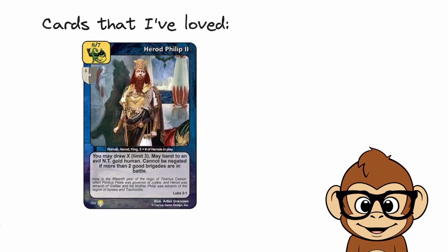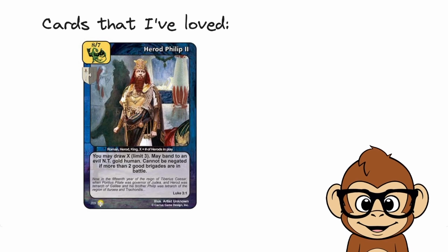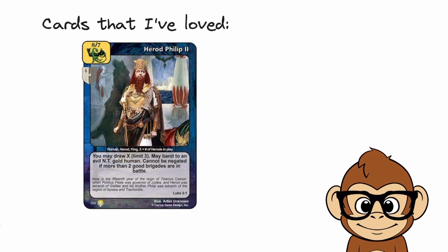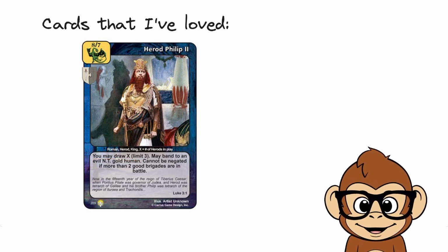Let's talk about some cards that I've loved. Herod the Philip. I originally didn't play this card at all, but now I'm just like, yeah, this card just draws cards. And it's funny how you can just weave them in. I'm just going to block with my Herods, draw some cards. Feels good to draw cards with Herods. This is icing on the cake. Cannot be negated if 2 or more good brigades are in battle.